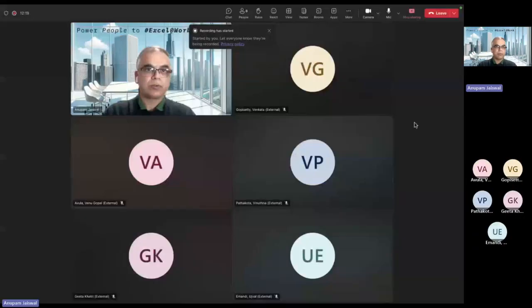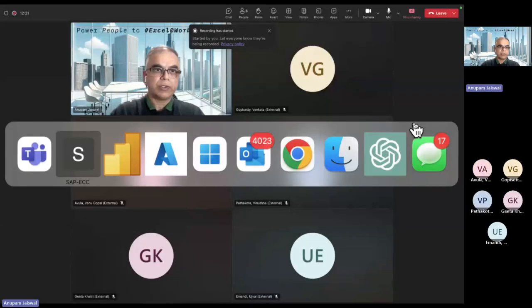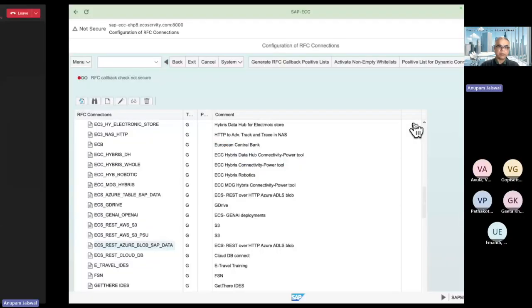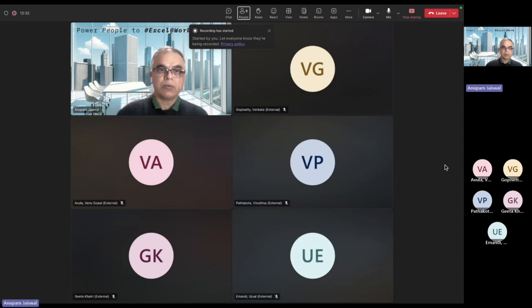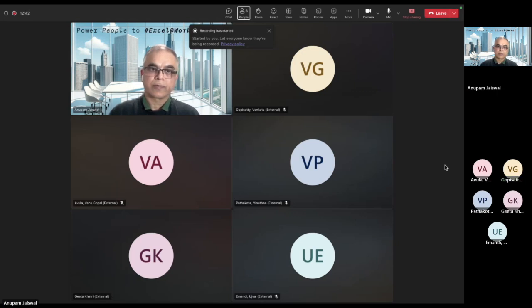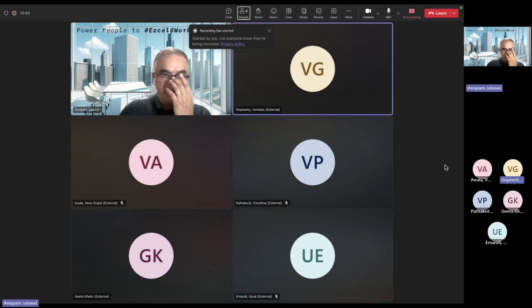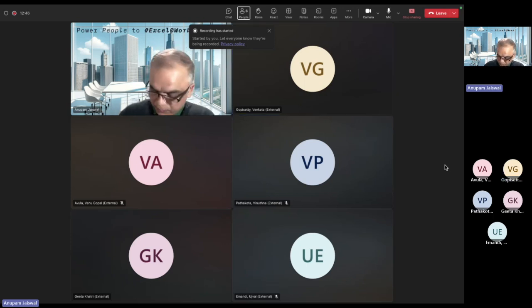So today we'll get into Azure and Fabric. Now, one question before we go there. Is there any of you who is more on the system side? How SAP destinations are set up to talk to Azure or AWS or others? Is everyone on the development side, or is there anyone who's on the system side?